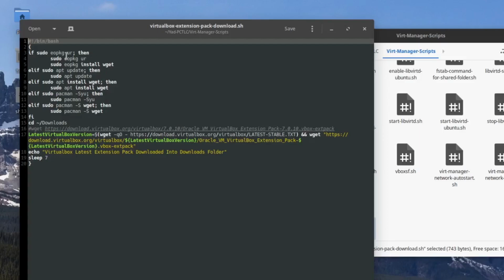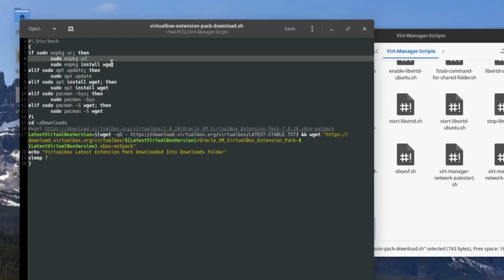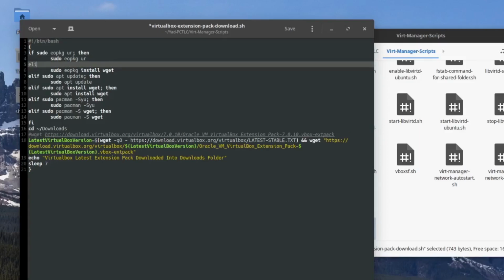So if it's that one, then do that, and then that would have to be elif, sudo eopkg install wget, then sudo eopkg install wget.